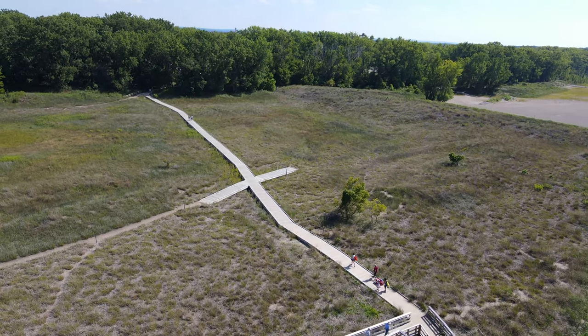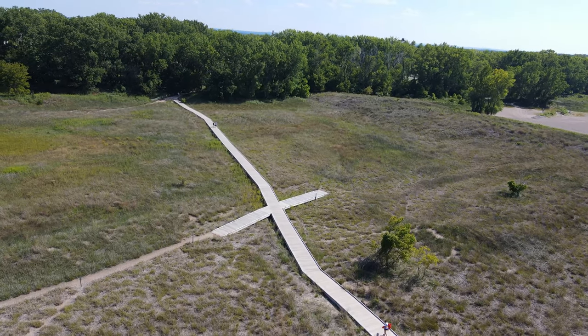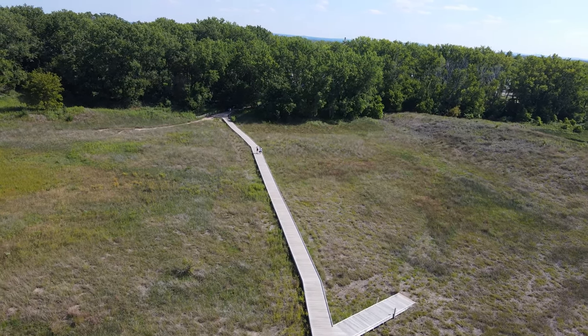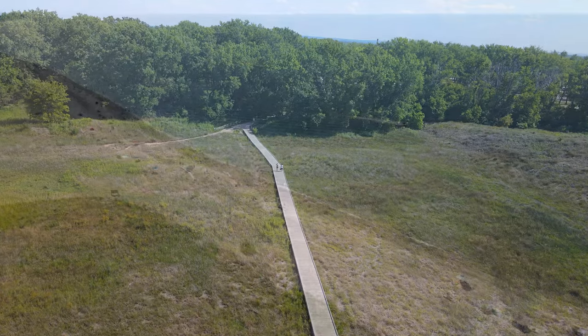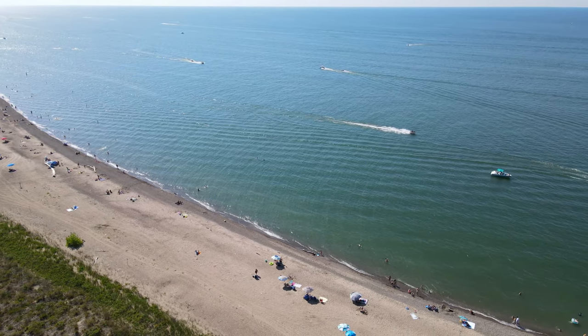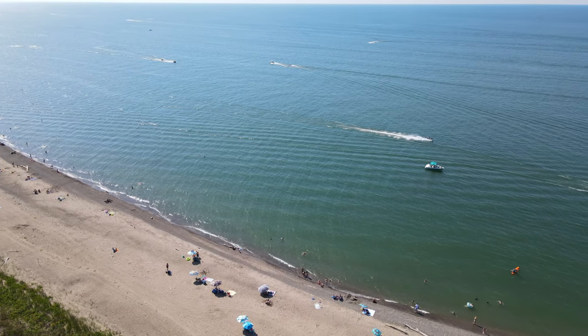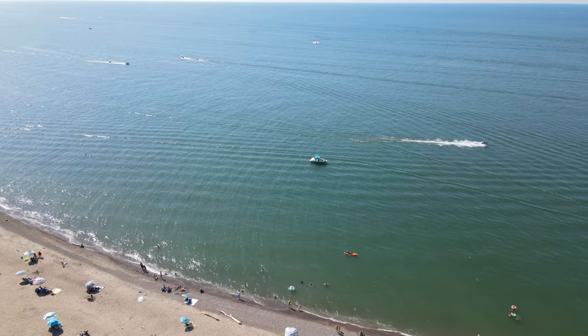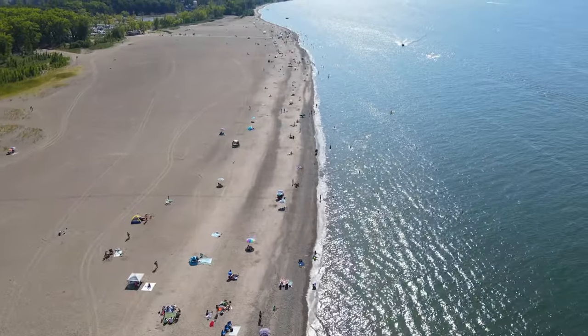Glacial meltwaters formed swift-flowing rivers that left deposits of sedimentary rock along the lakeshore. This, along with battering wave action, weathered the exposed shale bluffs and sedimentary outcroppings of the lake, producing the sand that forms the dunes before you. Sit back and enjoy today's relaxing adventure along Lake Erie.